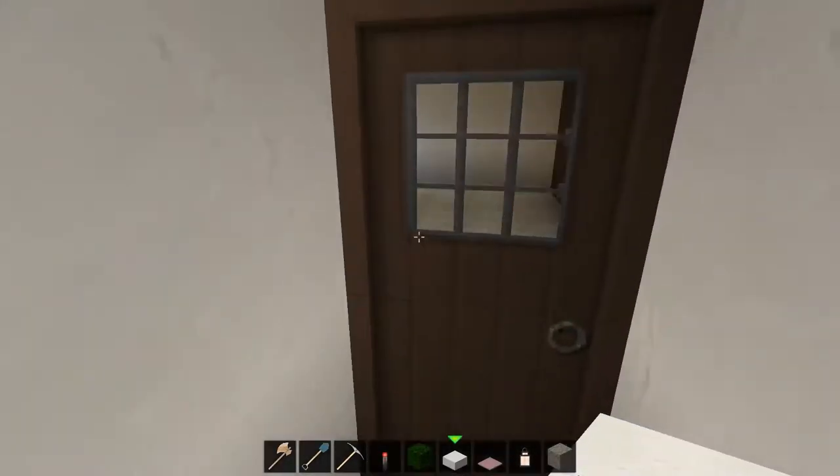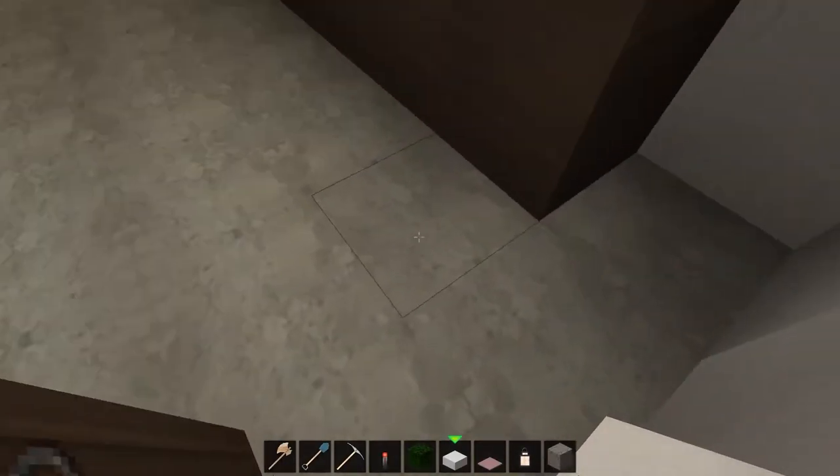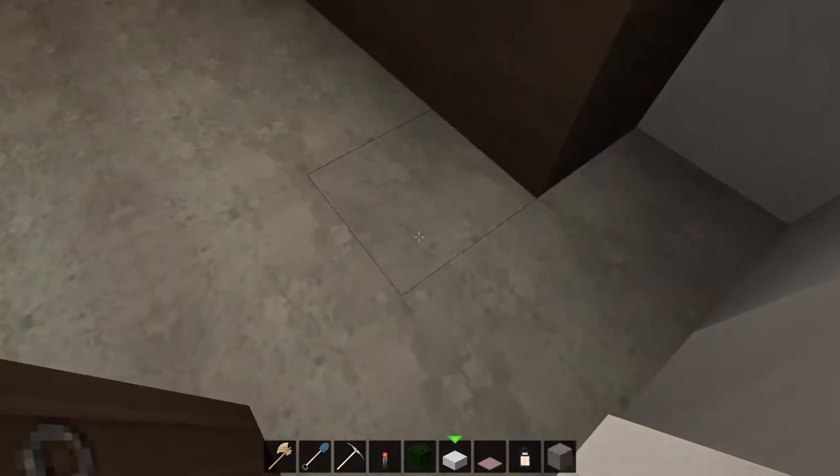Going inside the house, here is our garage, which, forewarning, has a lot of stuff unfinished. I've never been the greatest at set dressing and building the furniture, so I would rather just build the homes and let other people take it and make it look nicer and tweak it.